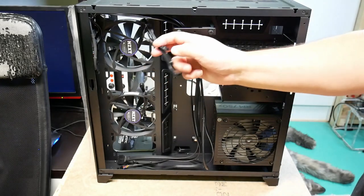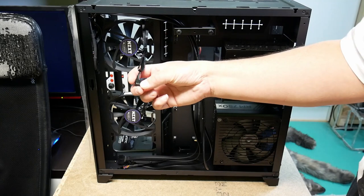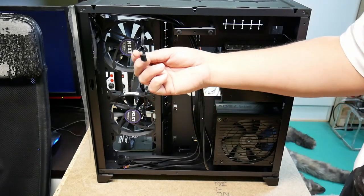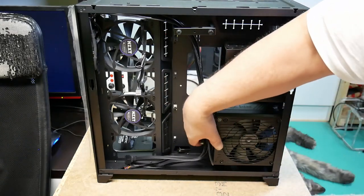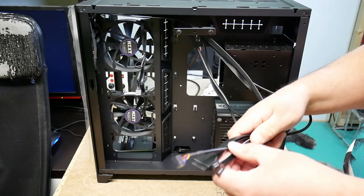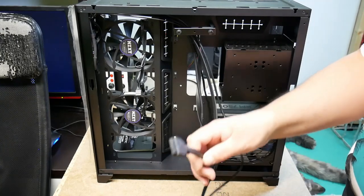Of course, we have the fan cables there for powering the fans, controlling the rotation speed, and getting a signal about the speed the fans are going at. But then we also have a bunch of other cables that are provided with the case. And I'd just like to go through them one by one.